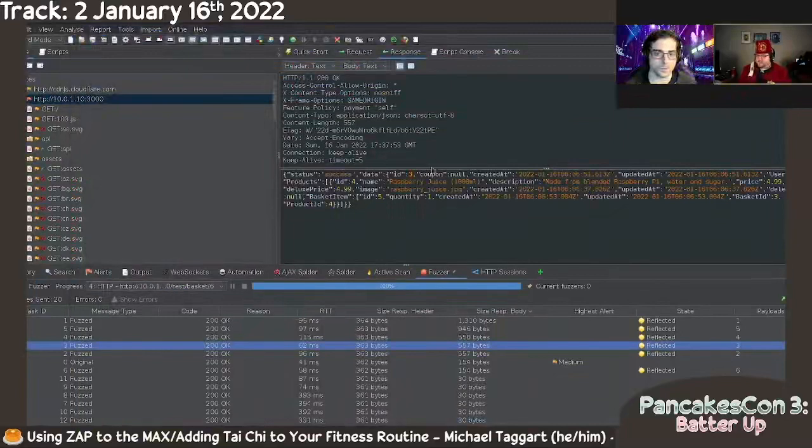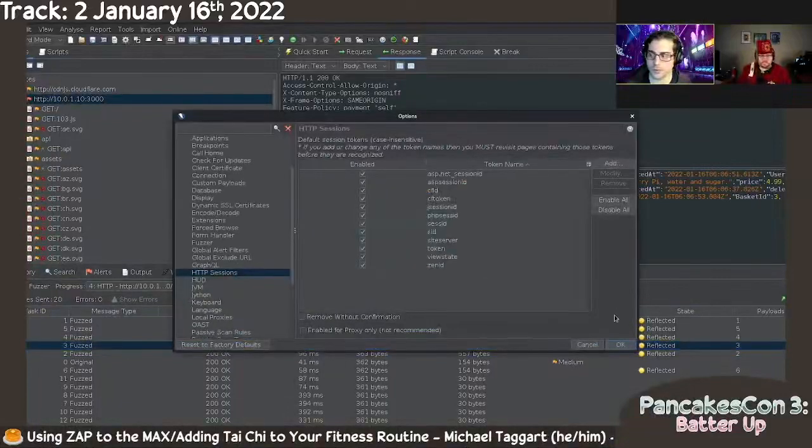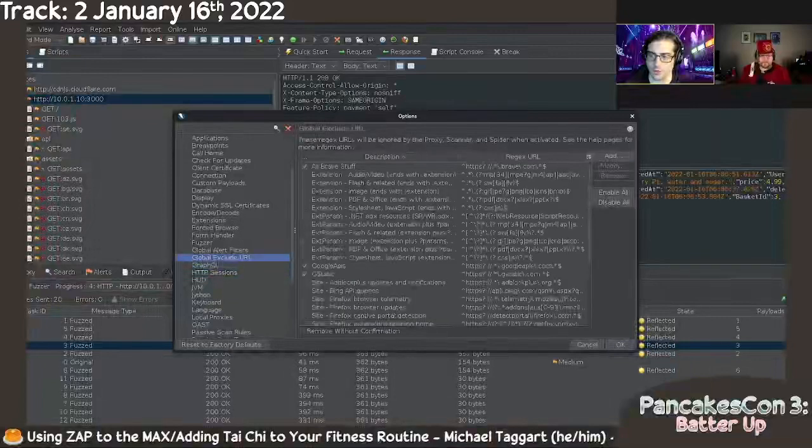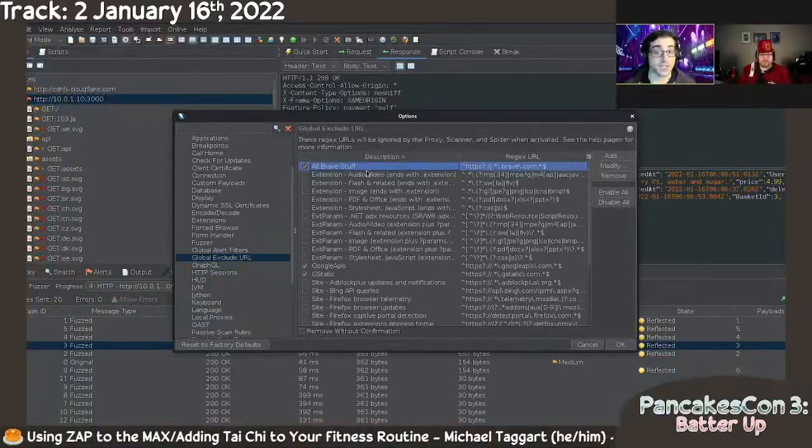Someone noticed that you turned off Brave alerts. Why did you do that? I think they mean the global exclude URL here. So the reason I did that is because Brave has a syncing component and a few other things. It doesn't phone home, not at all. It just phones home less than Firefox and Chrome vanilla, right? So I still want to quiet all of that. So I have excluded Brave domains, Google APIs, and gstatic.com from my proxy, because otherwise they're going to keep popping up in my sites that the proxy is detecting.